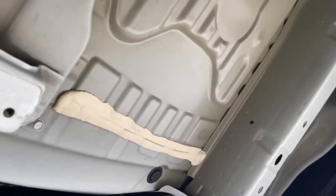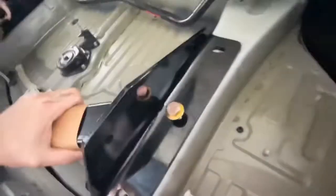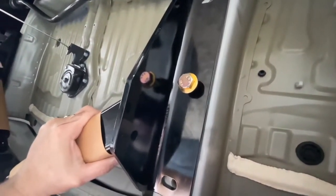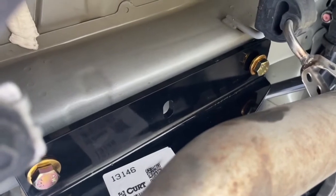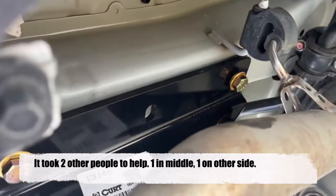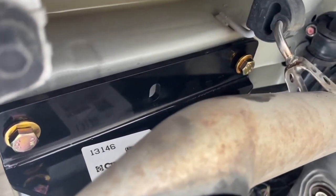I don't even know why they have you lower the tire all the way — I don't think it's actually necessary. So here we're just holding this up with two people, and it's heavy. We're going to put one screw in first and then tighten those down so it's easier to maneuver. I've got two screws on this side, three on that side, and I'm just loosely getting them up there. I'm not kidding when I say this thing is heavy — you will need help. It's a two-person job; there's no way to do it with one person.